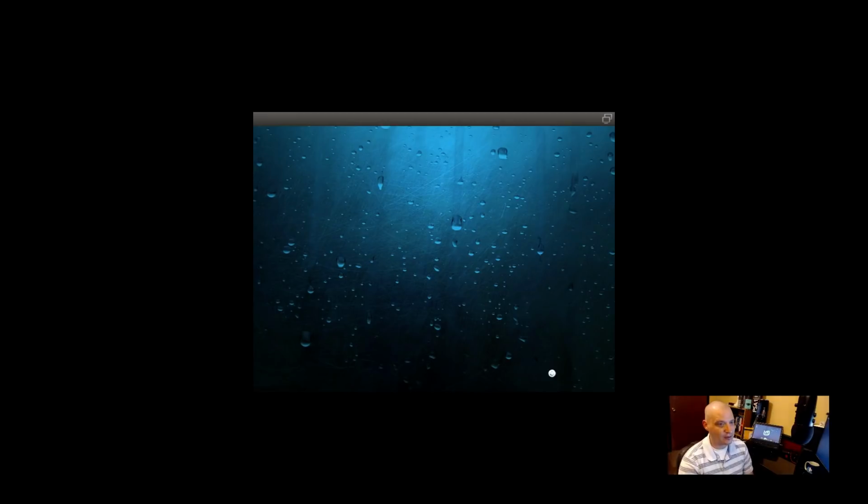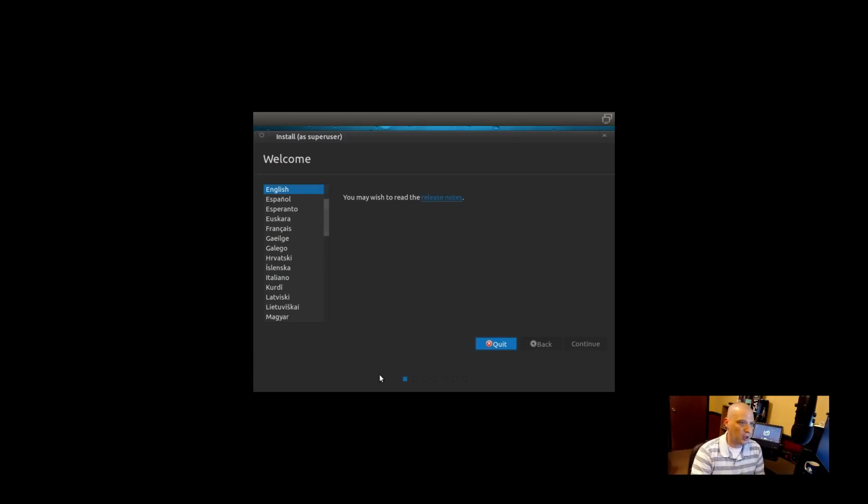Alright, so our live desktop environment has loaded up. It looks like the VirtualBox guest editions are not enabled by default, but that's fine. Let's run through the installer. The Ubiquity installer, the standard Ubuntu installer, I recognize this. It opens automatically, so no need to look for the installer. English has been chosen for our language. I'm going to click continue.